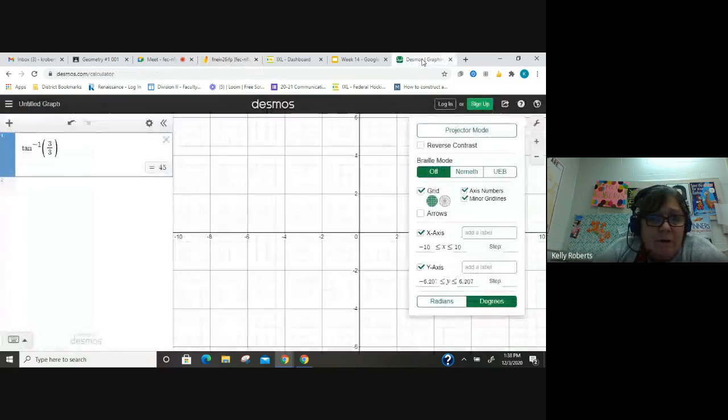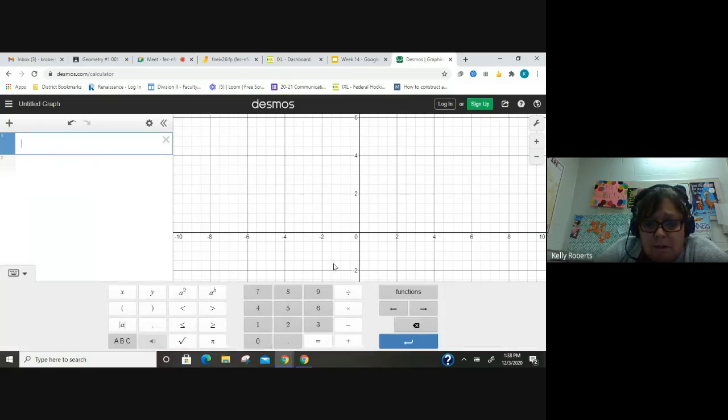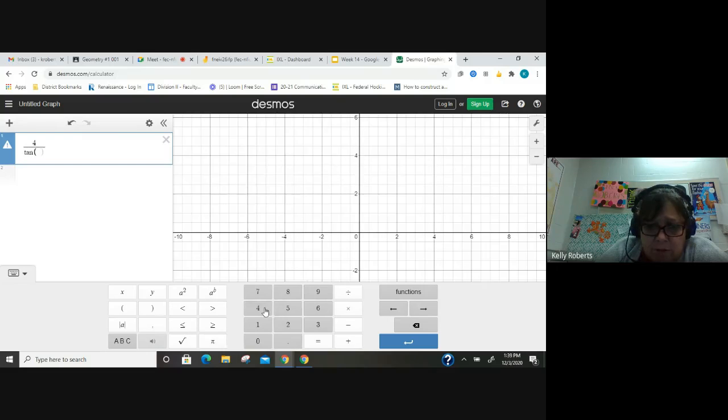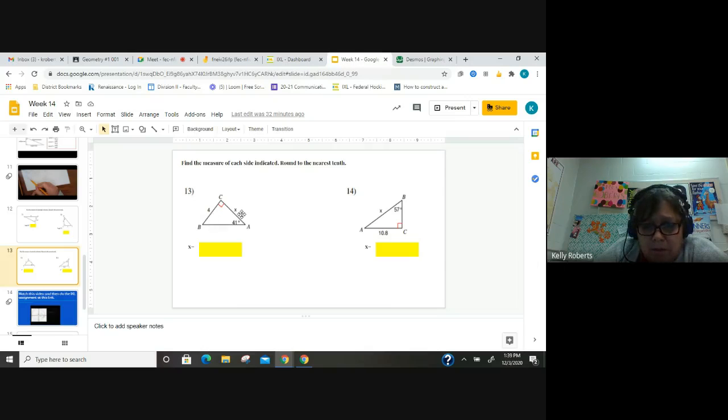So I can go over here to my calculator, and I can say 4 divided by functions, the tangent, not the inverse, the tangent of 41. And I get 4.6. All right, looking back, 4.6 looks like a pretty reasonable answer for CA. And so that is what it would be.